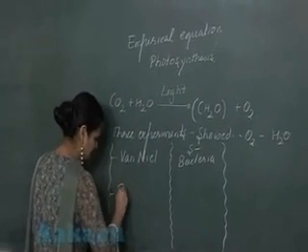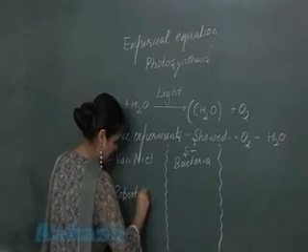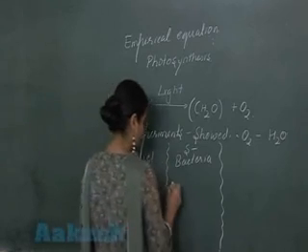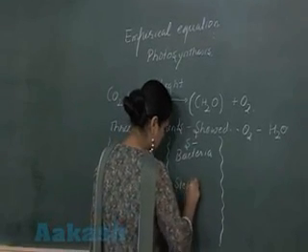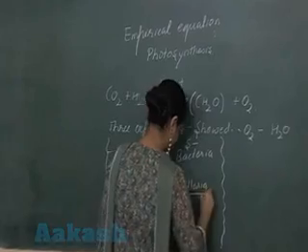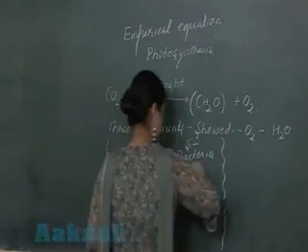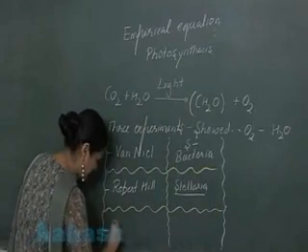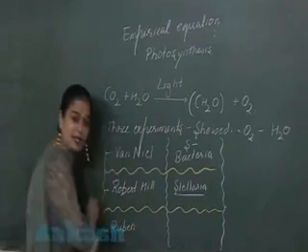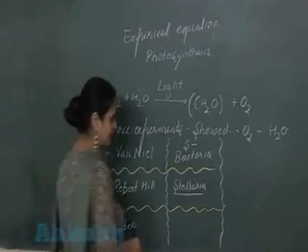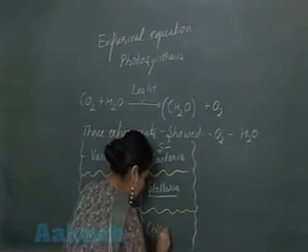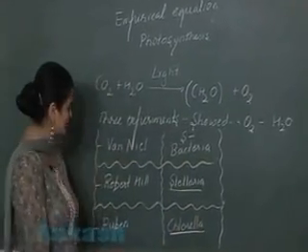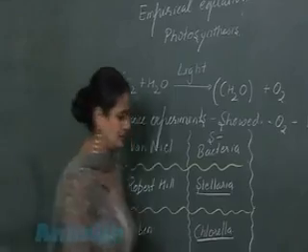Now the next one, the experiment performed by Robert Hill, and the experimental material which was utilized by Robert Hill, that is angiospermic plant, that is Stellaria. Next one, the experiment performed by Rubin and Kamen, and in this experiment the unicellular green alga was taken, and that unicellular green alga represents chlorella. So let's start with the contribution of Van Niel.